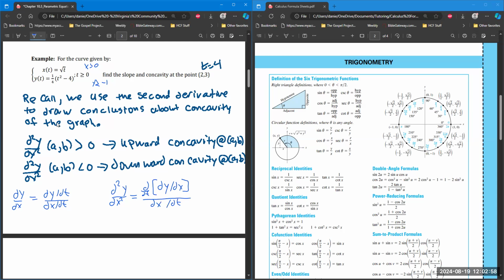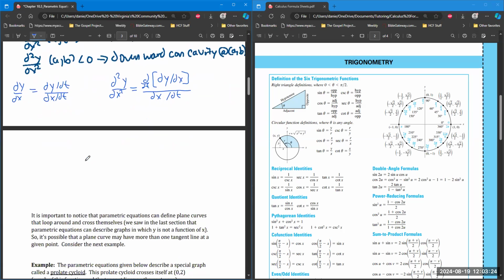And then we can evaluate what's going on at 2, 3. I've gone ahead and solved already for you to tell you that at 2, 3, time is 4. We knew that the square root of 4 is what gave us 2, and I plugged 4 in here. 4 squared is 16. 16 minus 4 is 12. 1/4 of 12 is 3, and I checked it out, and time is going to be 4 there.